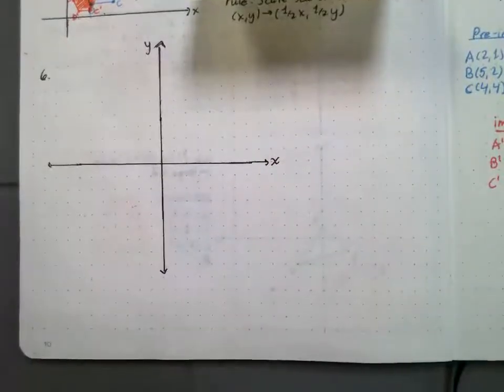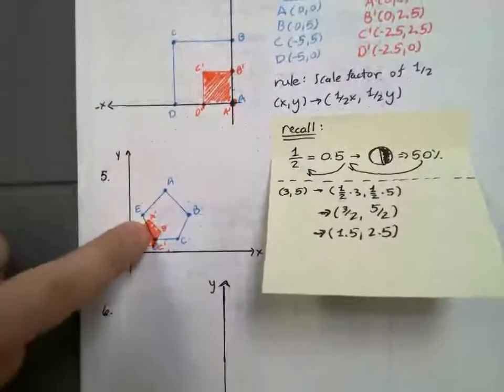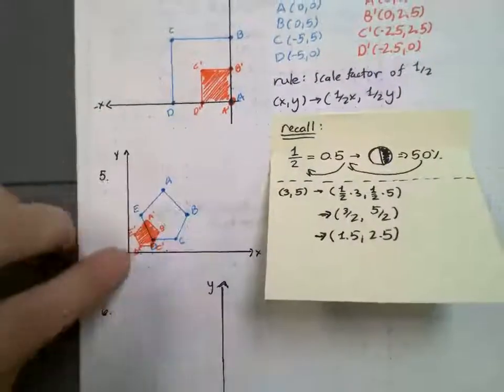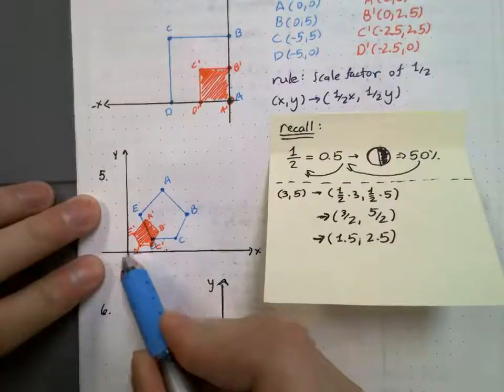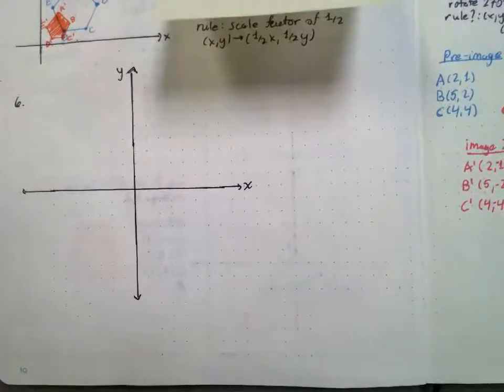Now let's do something where it's on center. As you notice, when we shrink these down, they're not in the center of their original shape. They're shrinking down to the origin point because this is the focal point. But what if the shape was on the origin point, meaning it was centered on it? So this next big one, we're going to talk about that. It's going to be nice and big.